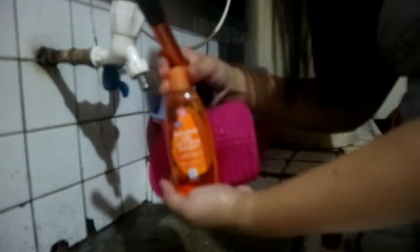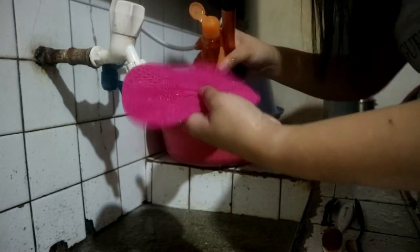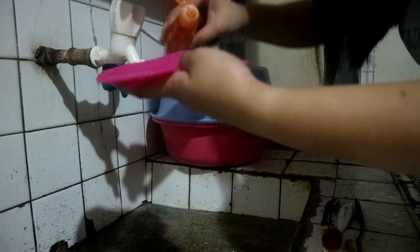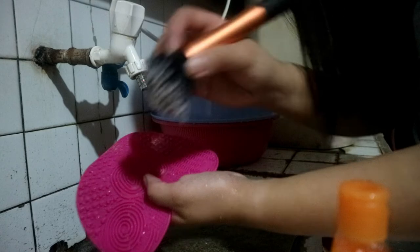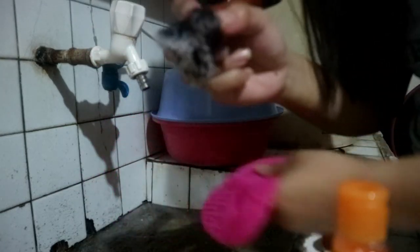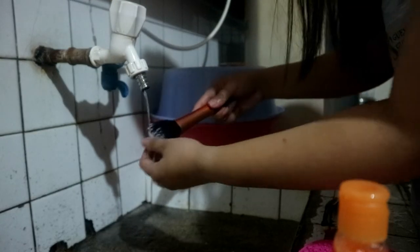Let's get the shampoo, baby shampoo, and let's place it on the mat. Kung hindi kayo ganito maglinis, sorry, magkakaiba tayo. Ayan. I just brush my brush like this on the mat. Yan, nalilinis na siya. Hindi na siya katulad kanina na parang napaka-brown. It's clean na. So, ayan. Then, let's rinse it like so.